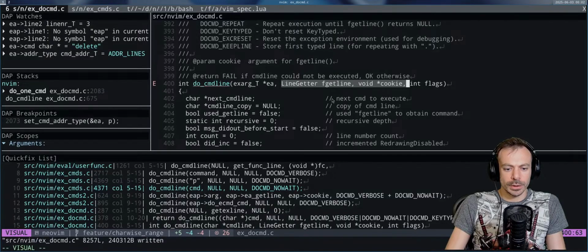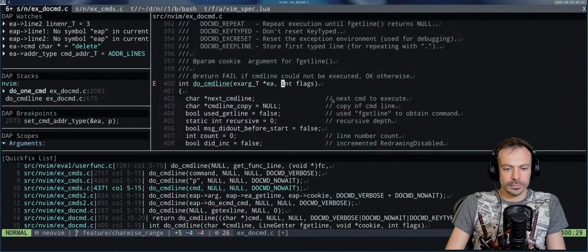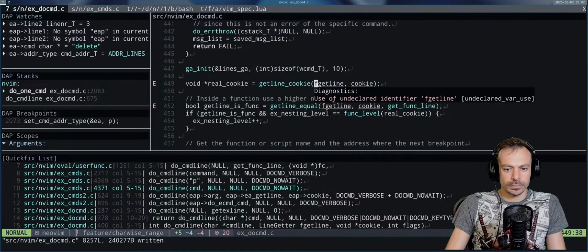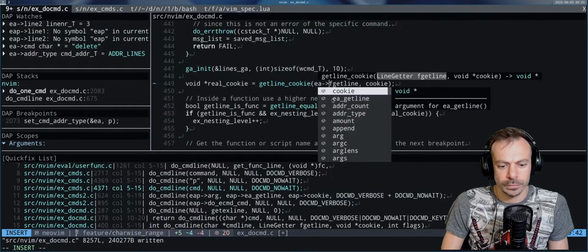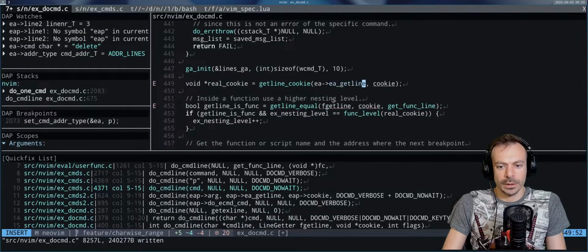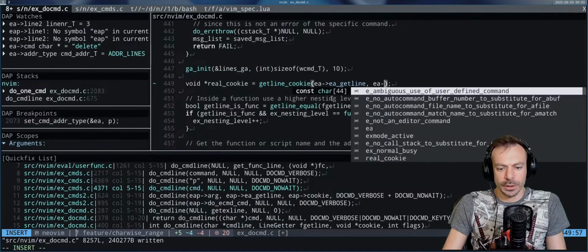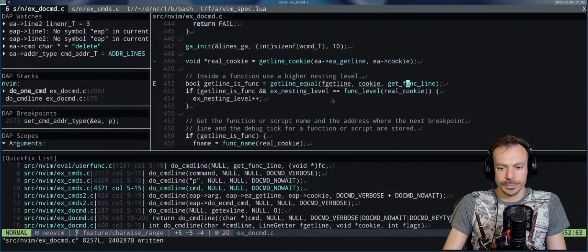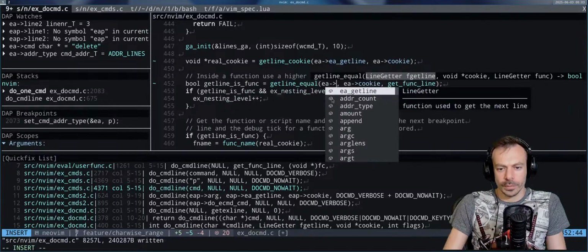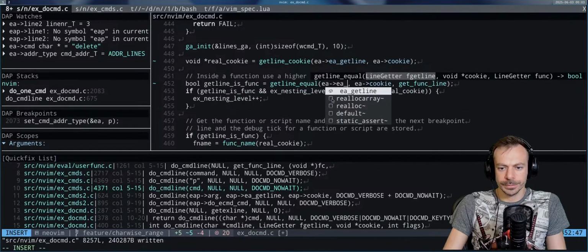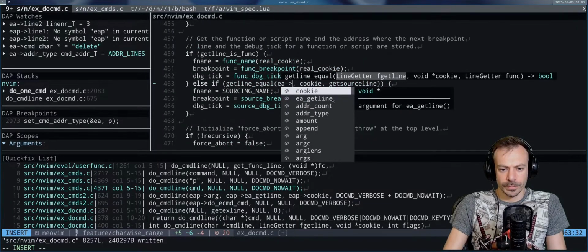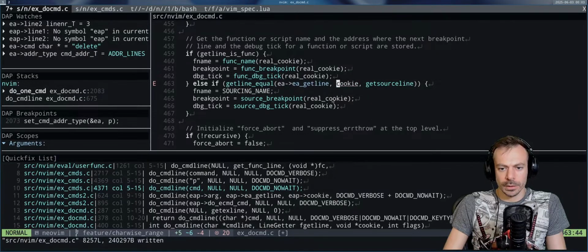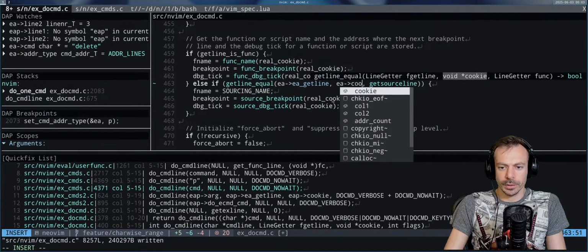Line and cookie, EA. Get line and cookie, EA cookie, and then EA get line. The same here. Get line and EA cookie.